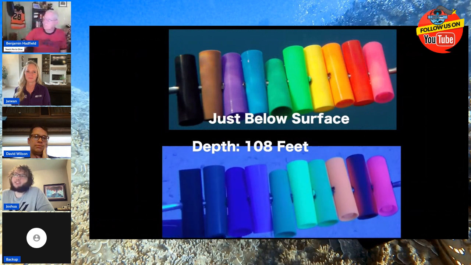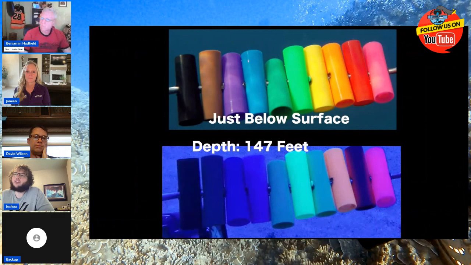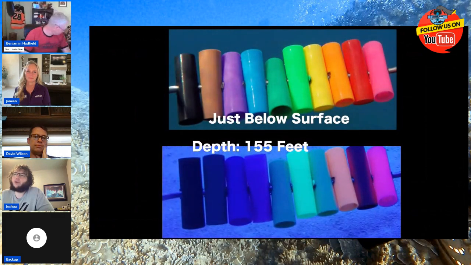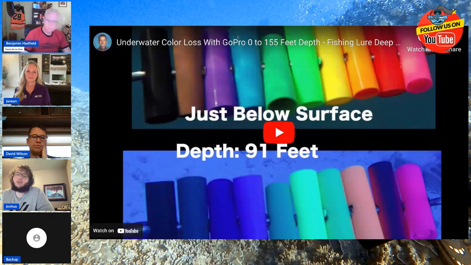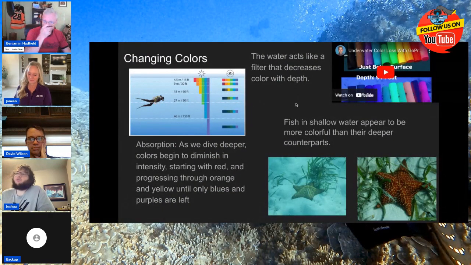So then down here, as you can see, they're very vibrant at the surface in the top image, and then they're just kind of dull at the bottom, and you've lost a lot of your colors. As you can see from the second one in on the right, your red looks like a purple. So this is very important because it kind of shows us the way that animals look.